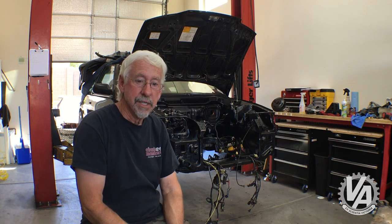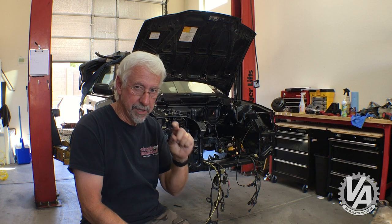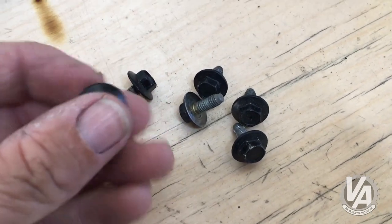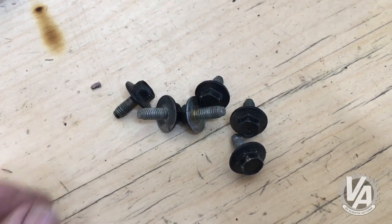Another thing I did was I was at the salvage yard recently and I noticed a couple of black TLs. So I went out and snagged a bunch of the fender bolts from the TL. They are nice. They were already black. They look good in the car.